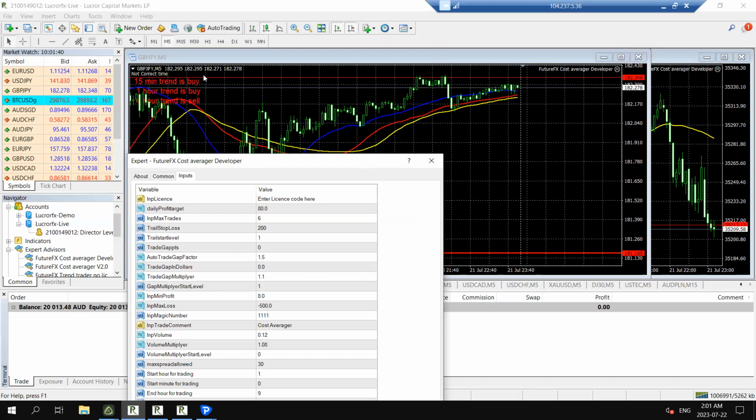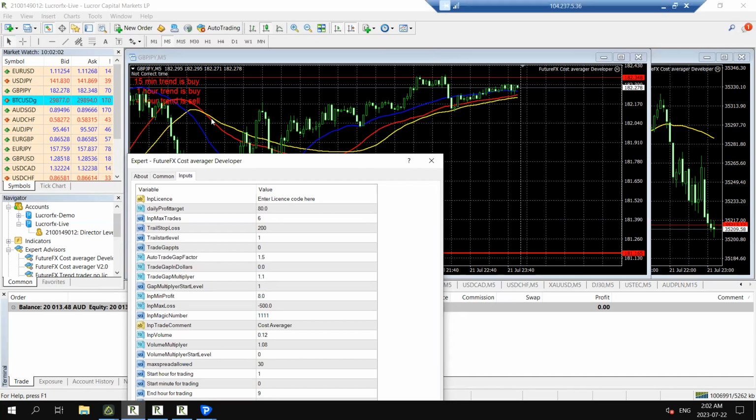Okay, so the issue is if you only have the software on one or two pairs, you could have several days in a row where they don't line up, and therefore you won't get any trades. So to avoid that, you can either select different pairs every morning, selecting a couple of pairs that do have the trends lined up, so you do get trades that day. And that's how I have previously always used this software.